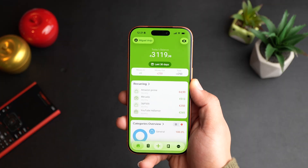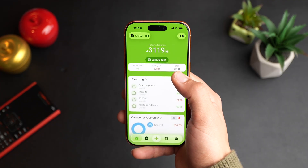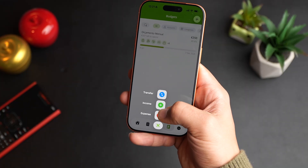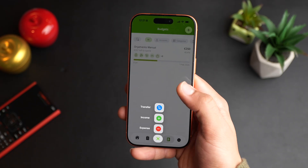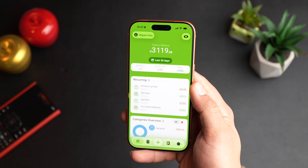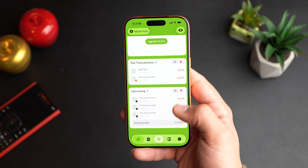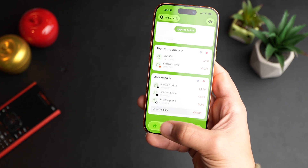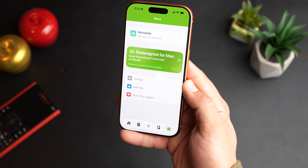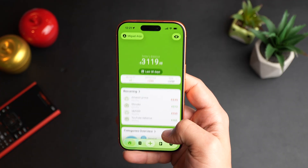If you want to take control of your money not just via subscriptions but with a full budget planner, I recommend the Moneyboard app. This gives you all your recurring expenses just like Bobby, but then you can put how much money you have in your account and create your monthly budget. You can add all of your expenses — in, out, income, expense, or transfer — and it creates a budgeting app with graphs showing where you spend the most. It syncs across devices — iPad, iPhone, and Mac. This is completely free and super powerful.